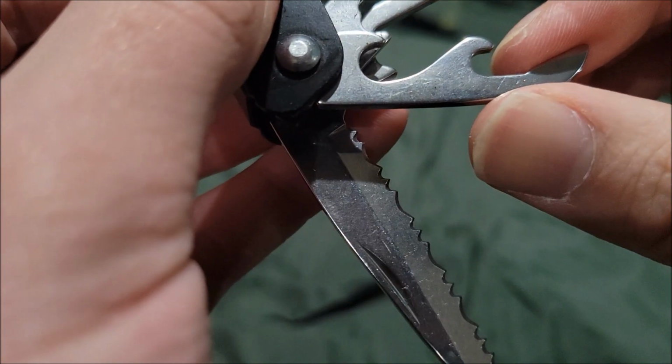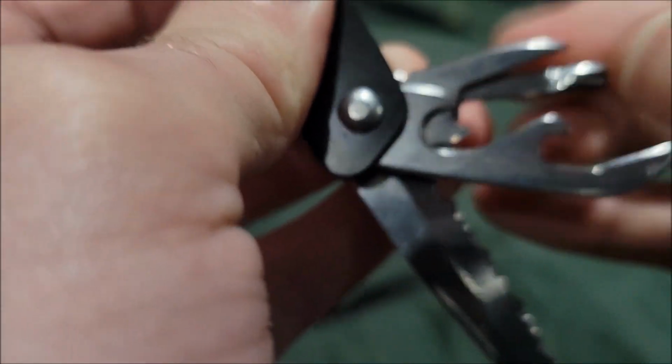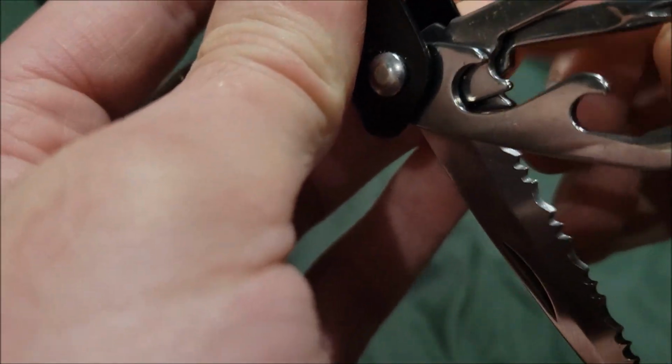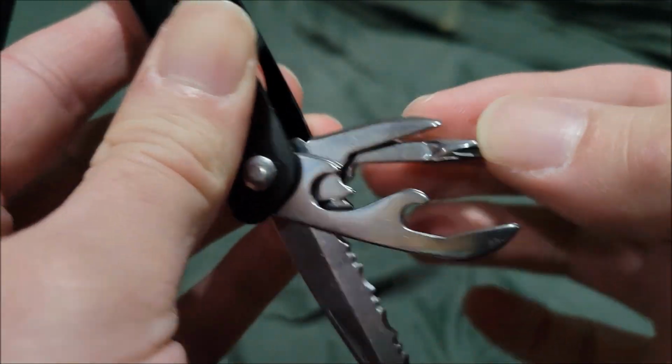We got a can opener and bottle opener. This one's probably just a tiny blade, which is probably not that sharp. And of course a Phillips screwdriver.